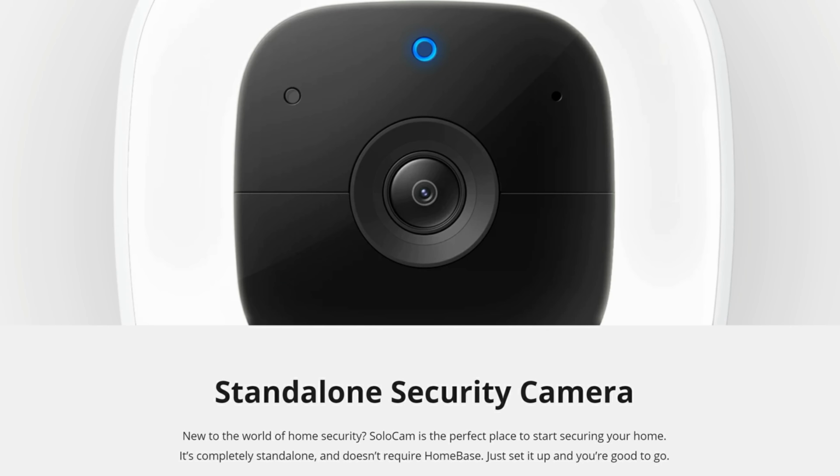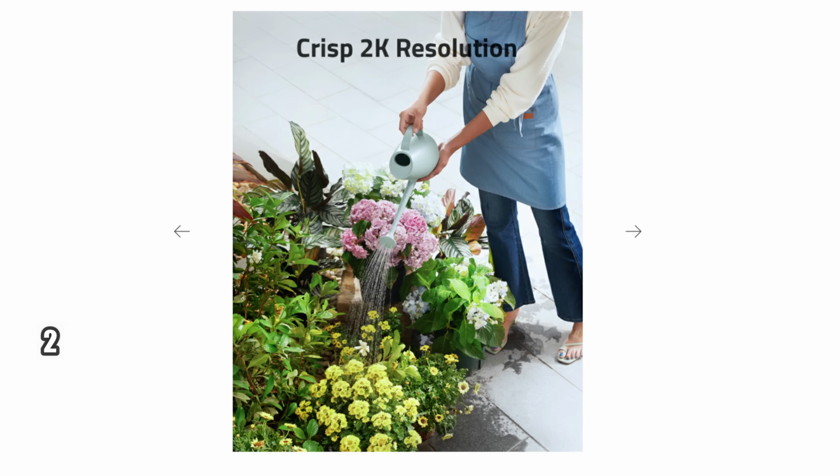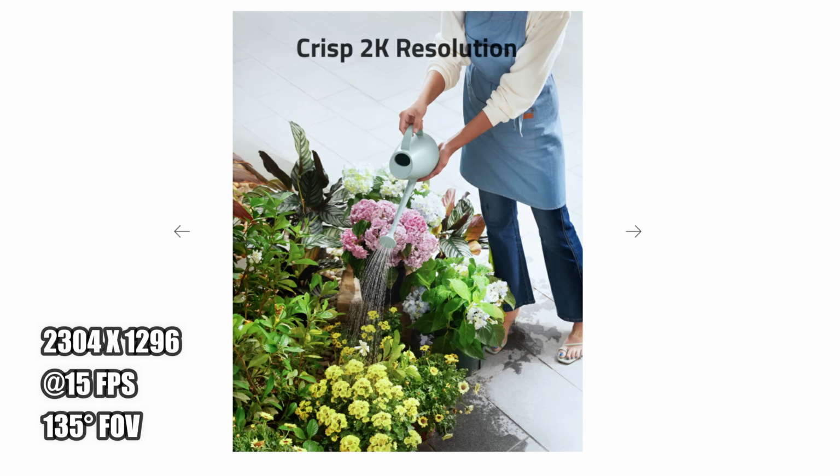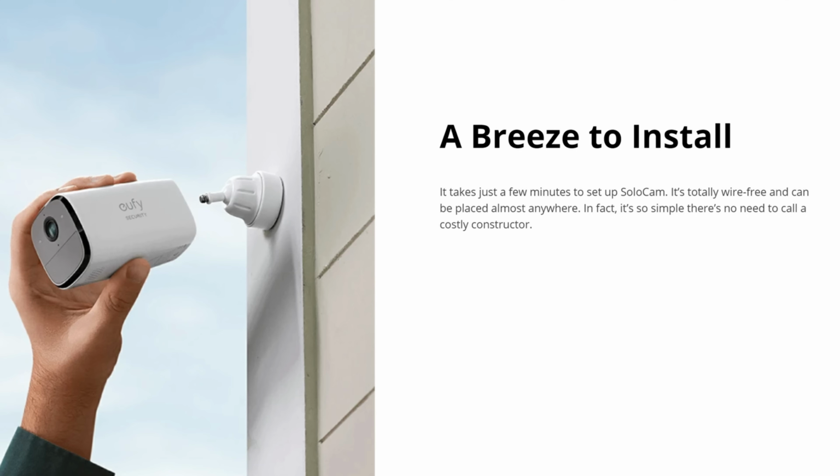Well, Eufy advertises these cameras to be standalone and doesn't need a home base like their current Eufy Cam series. This SoloCam E40 has a built-in local storage, 8GB of encrypted video, which Eufy states good for at least 2 months worth of recorded footage. This records in 2K resolution, advanced AI person detection to minimize false motion alerts, and it is 100% wire-free, so it is easy to install.